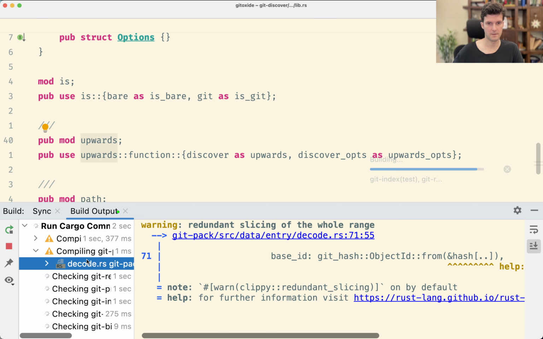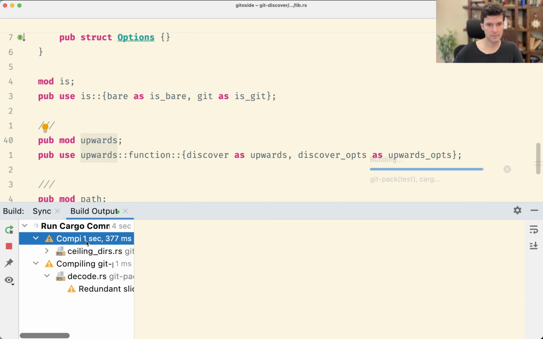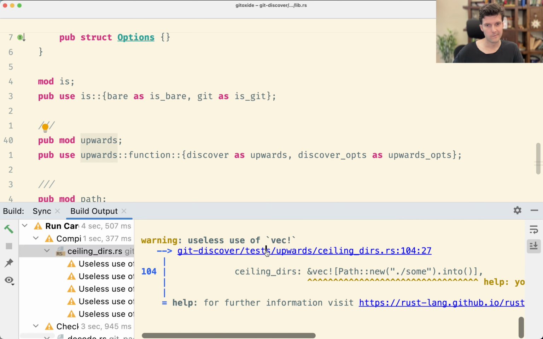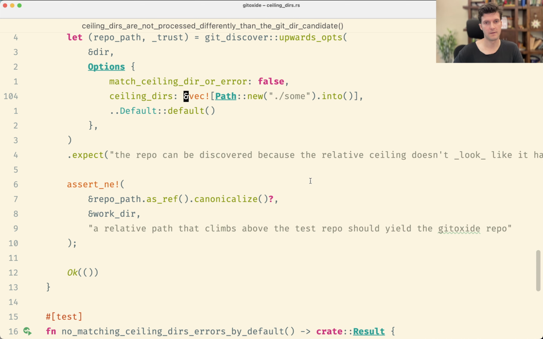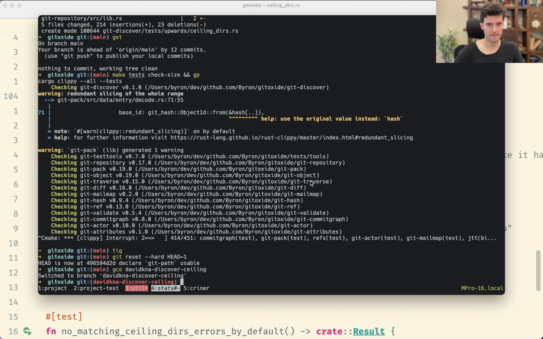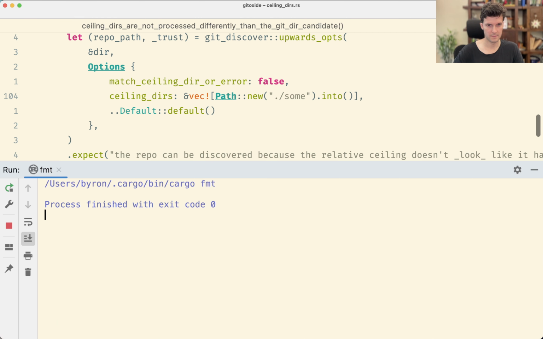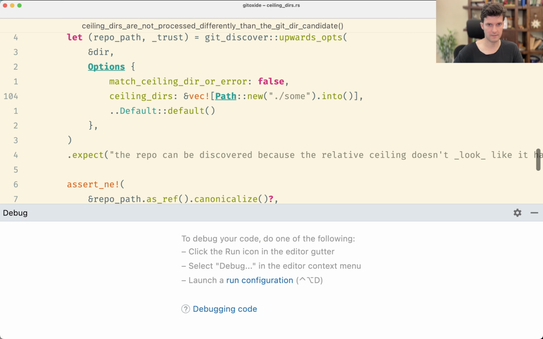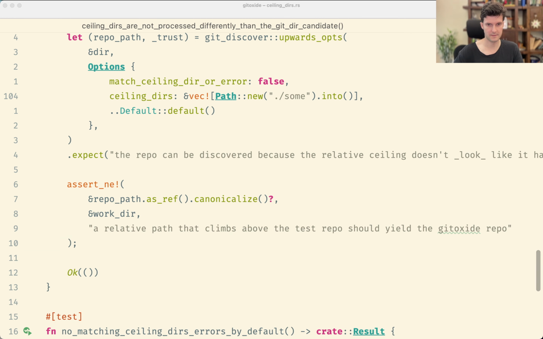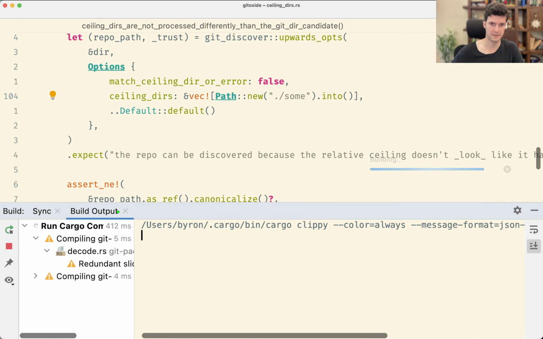Oh, so much. Redundant use of ref. Instead, just... what? Say again. Come again. How do I get this back? Is it 5? Is it 6? 7? No. 8? No. Okay, let's just rebuild.